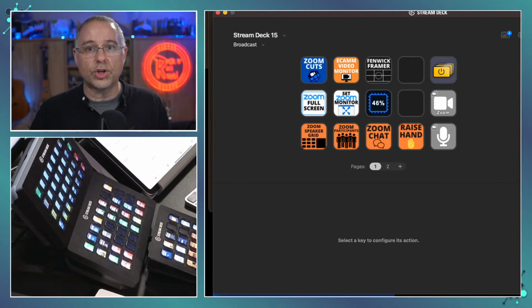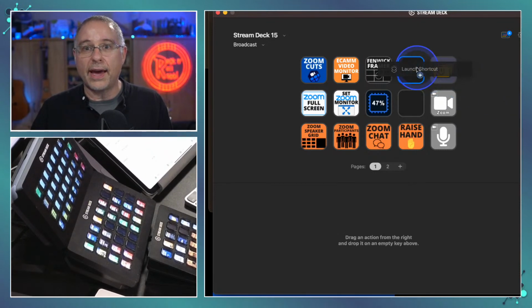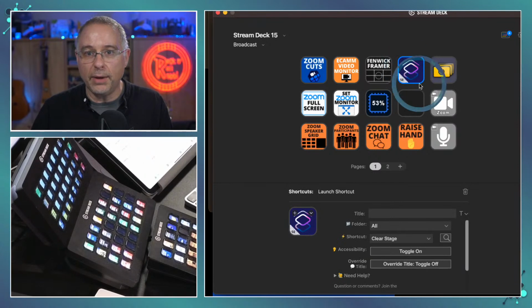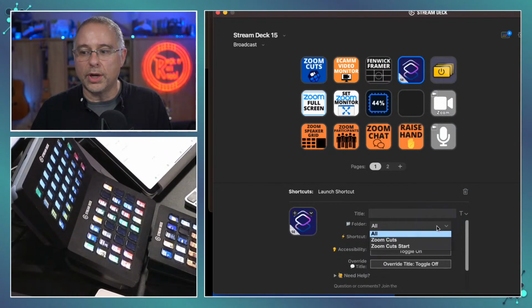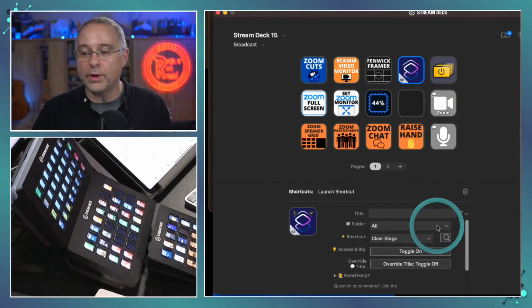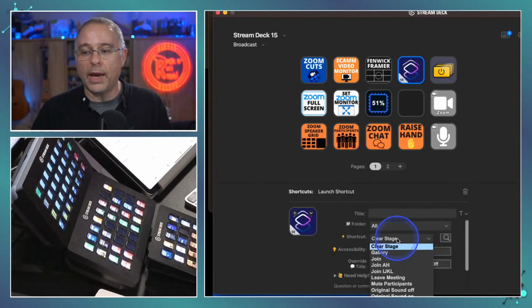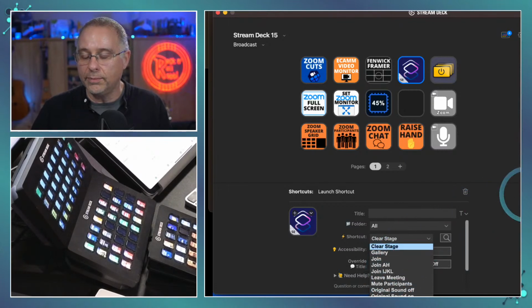It's called Launch Shortcuts. That's the whole thing. So when you get that Launch Shortcuts, you will literally just drag that over into an empty spot, and it will automatically see all of your shortcuts. So if you have folders set up, they'll be there, and all of your shortcuts are right here. So that new one that I just created, which is the Spotlight Me.